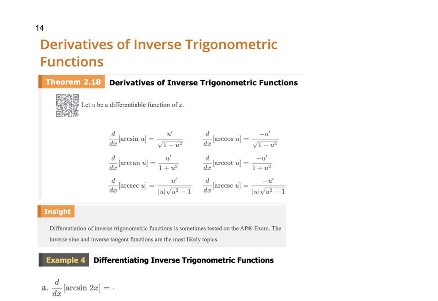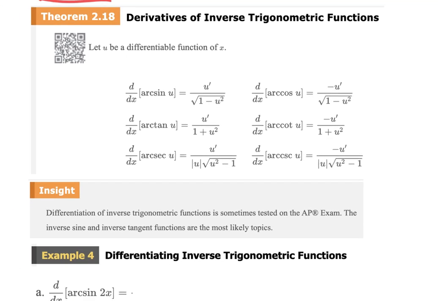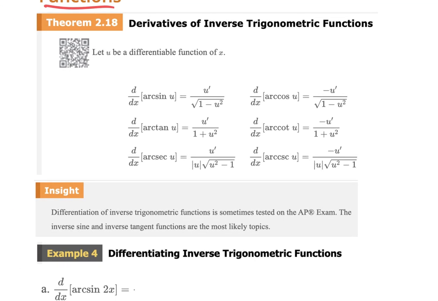Now, derivatives of inverse trigonometric functions. This is a little bit more complicated, although you just have some rules here that you follow and you recognize, okay? So arc sine, please note that's kind of like the sine of the inverse of u. So that's inverse sine. Usually arc sine is used so that we don't get confused with a negative exponent.